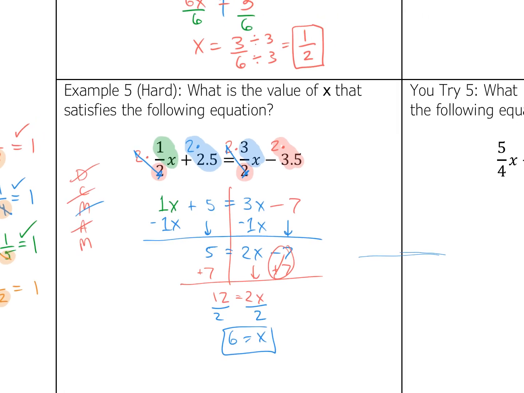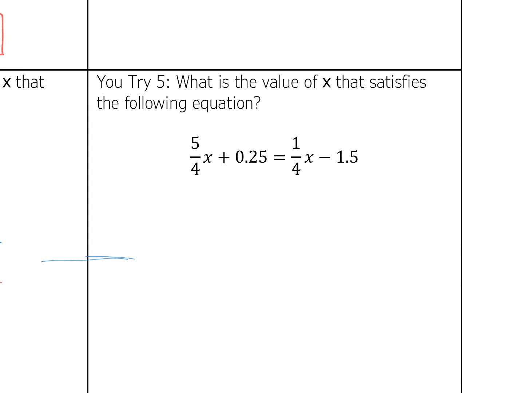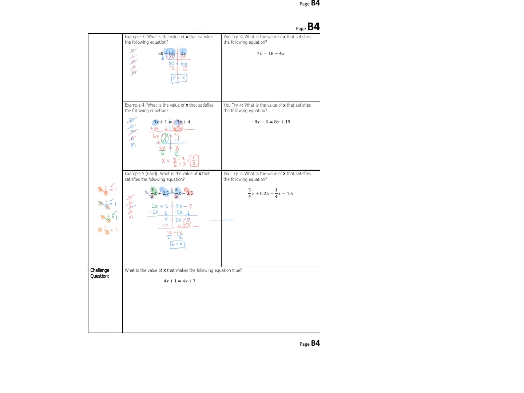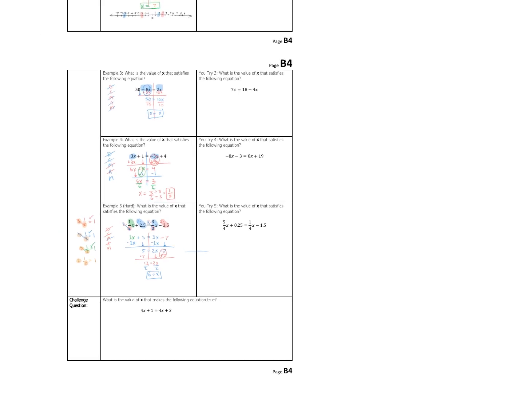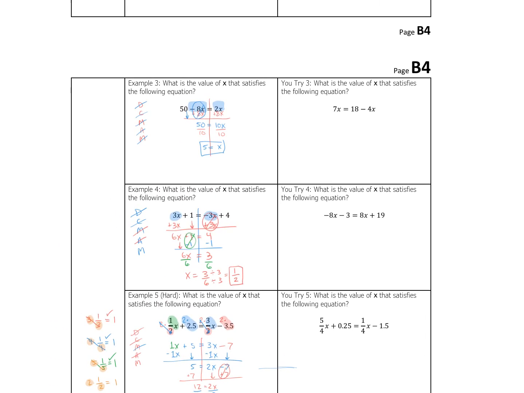Make sure that you try number 5. Make sure that you also submit your answers onto the Google form and hit submit and view your score. Whatever questions you got wrong, whether it was try 1, 2, 3, 4, or 5, make sure that you get those correct answers, that you get help. You raise your hand, ask me for help. I'll come by and help you out before you go on to IXL. Make those corrections first before you go on to IXL. And that's it.